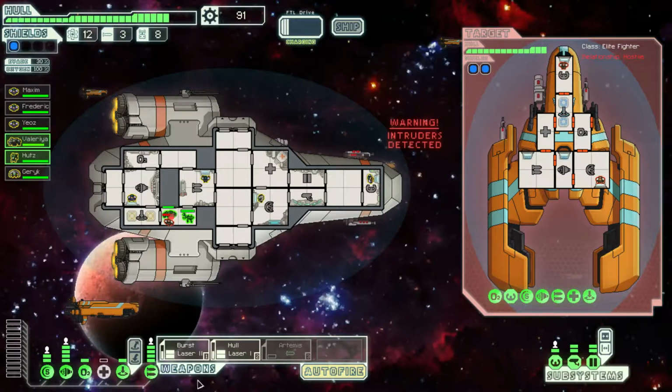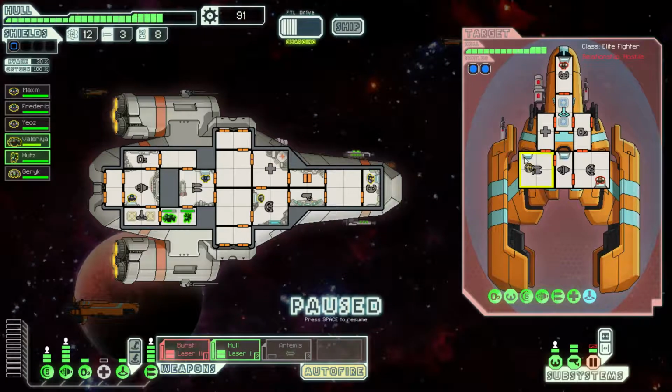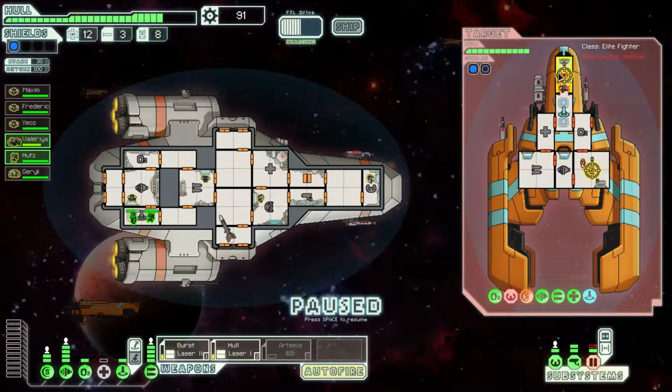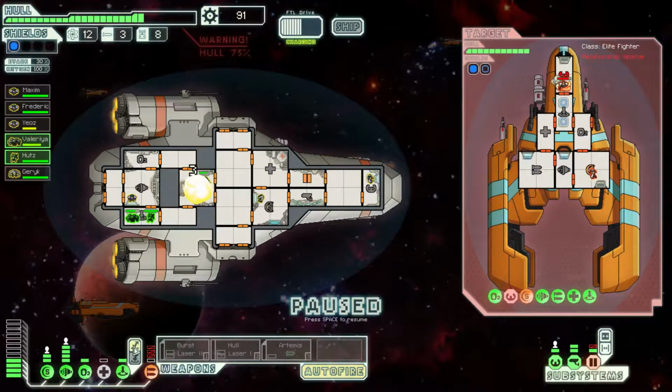Actually, I'm going to do this. I'm going to wait till they're both charged. They have different charging times. I want to fire them all at the same time. So now that they're both green, we'll fire 1 there and 1 here. Bam. And there's a fire in there. Wow, that was a painful missile. Go fix that NG.